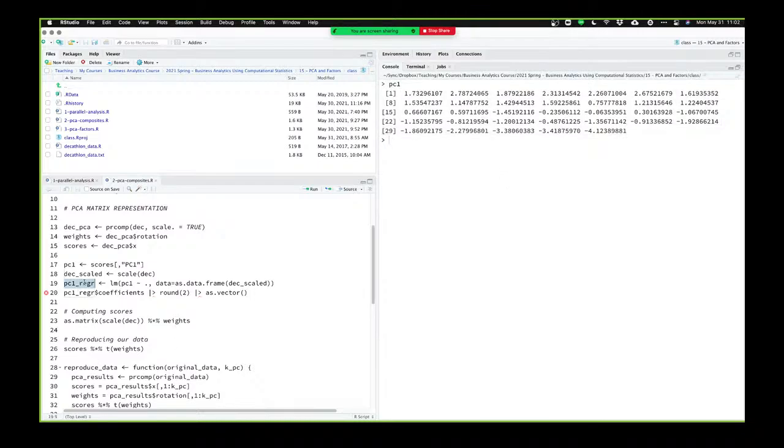And I'm going to regress PC1 scores over all of the data in the scaled decathlon data set. So I'm doing a fully standardized regression: PC1 scores regressed over all my original data items scaled. Let me look at the coefficients of this regression, and I'm going to show it as a vector. These are the coefficients of PC1 scores regressed over all the original items.